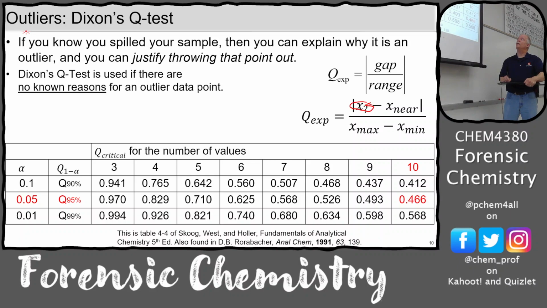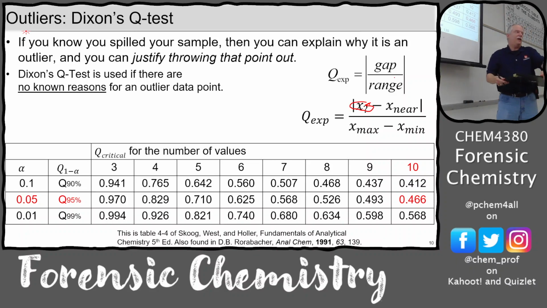So this is the number that we're questioning. We're trying to see, is that number an outlier? It's going to either be the high number or the low number, right? Just think about it. You've got 10 numbers. You're not worried about any of the ones in the middle of that range being an outlier. It's always either the highest one or the lowest one, the one that stands out from the pack.